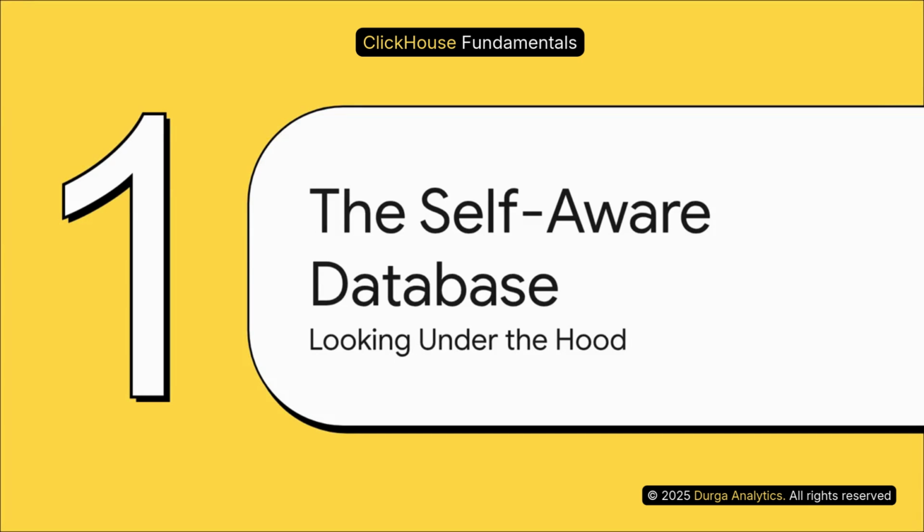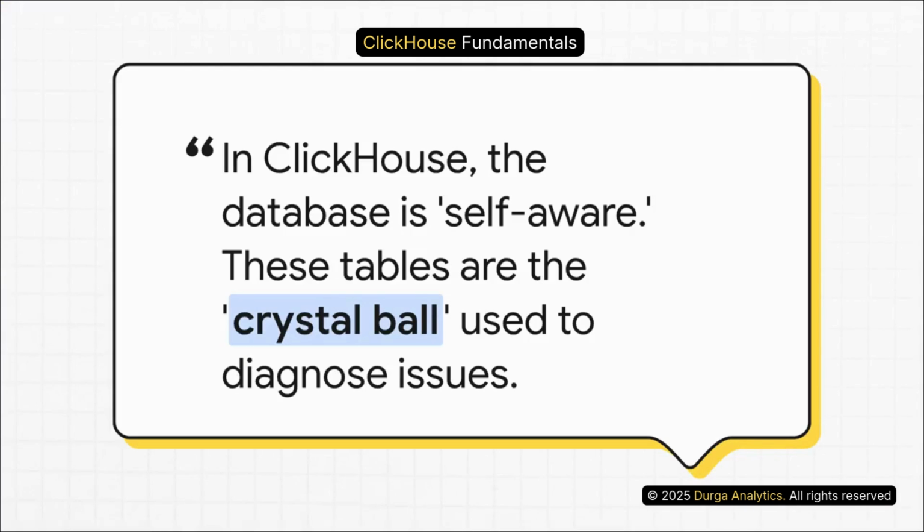Any production database can often feel like a total black box, right? Queries go in, answers hopefully come out, but when things slow down or worse, break, how do you actually see what's happening inside? This is the fundamental challenge we all face as developers and administrators. Well, ClickHouse has a really brilliant solution for this.